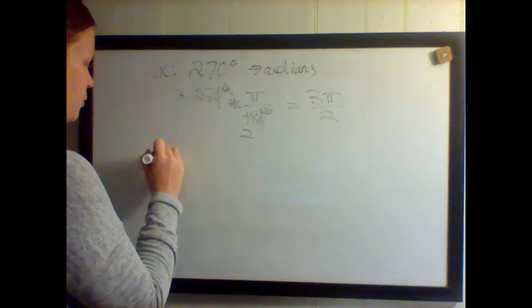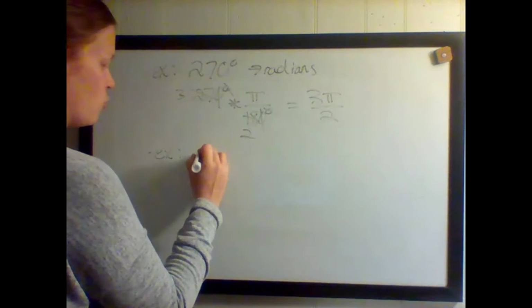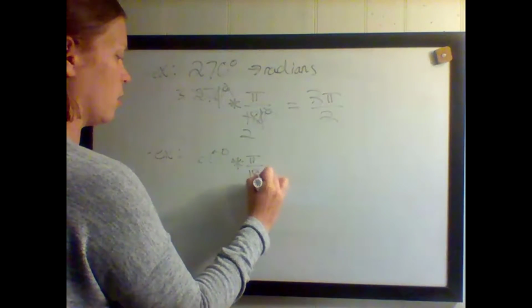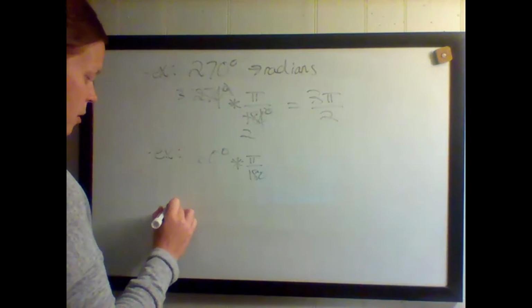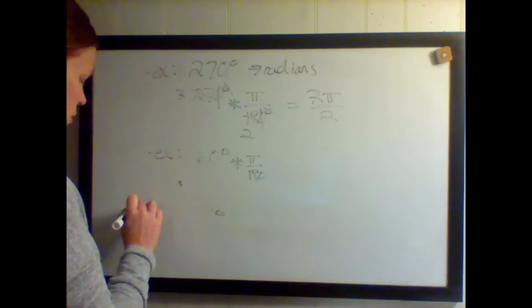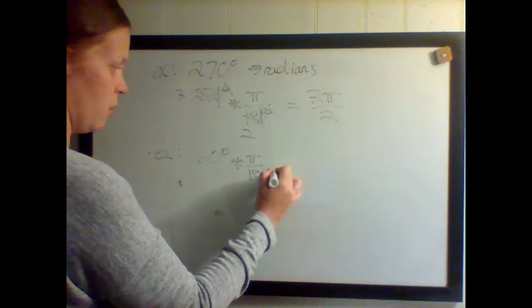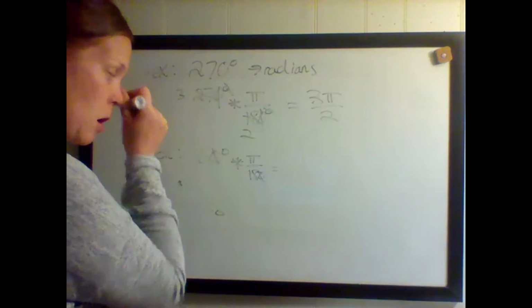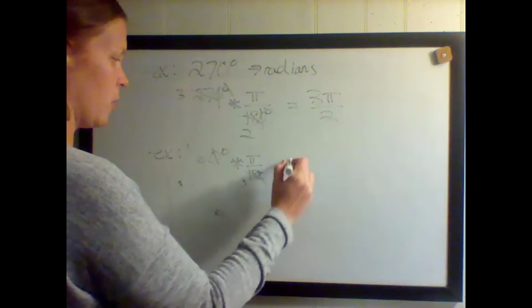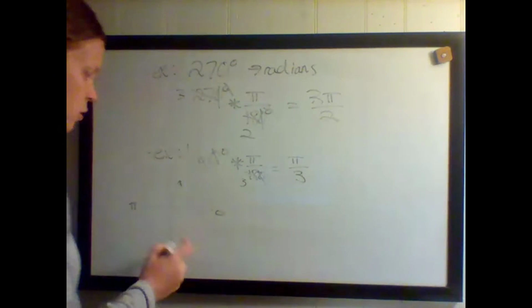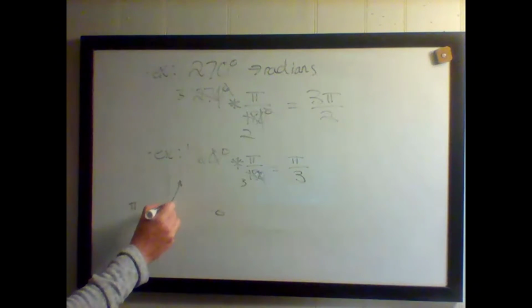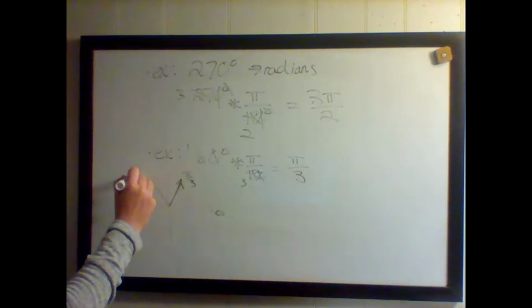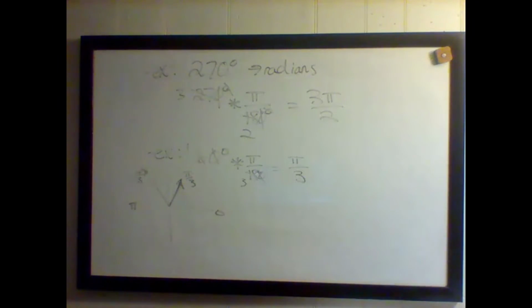Okay, or how about 60 degrees? Again, times pi over 180. So think about 60 degrees would be about here. Remember, this is 0, this is pi. So let's see what we end up with. Same thing, if I cancel this, reduce by 10, cancel the zeros, reduce by 6, I'll be left with pi over 3. So that's like 1/3 of the way to pi, which looks about right. If I cut right here, this would be pi over 3. This would be 2/3 of the way up to pi. So that sounds about right.